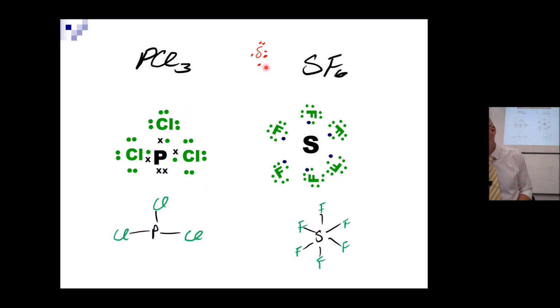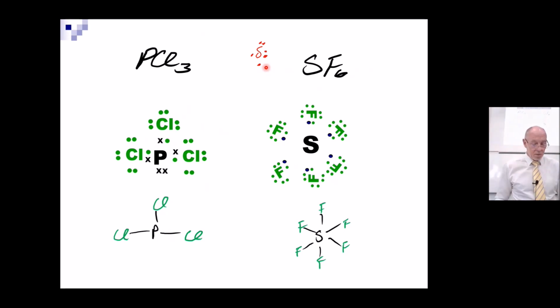Sulfur bond with just 2 fluorines? No. I suspect one of the reasons is because fluorine's attraction on electrons is so strong. It would probably take those electrons away completely. Sulfur could bond with something else that has 2. For example, if sulfur bonds with a metal, sulfur takes 2 electrons from the metal, becomes S2 minus. That's a sulfide ion, and you get sodium sulfide. Like hydrogen sulfide.